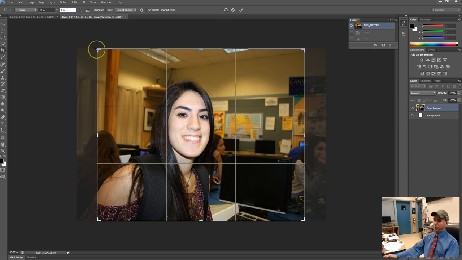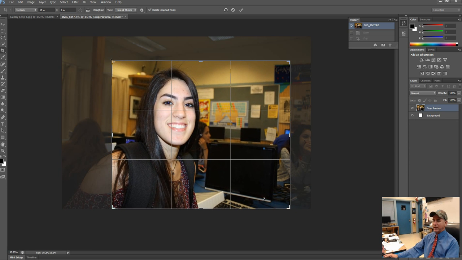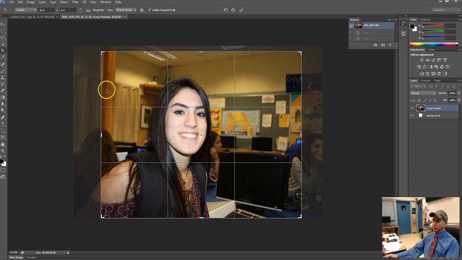So this is the big difference here. If I go in there and take my crop, that is an 8 by 10 image. If I make it bigger, it's still an 8 by 10 image. What it does is constrain the proportions of width to height. So if I were to print this picture, it is going to print at a size of 8 by 10, and you could put it in an 8 by 10 frame.